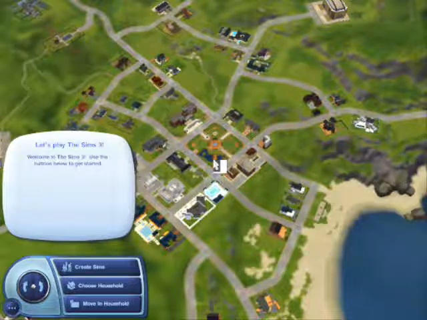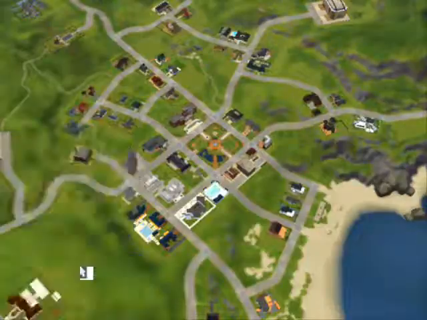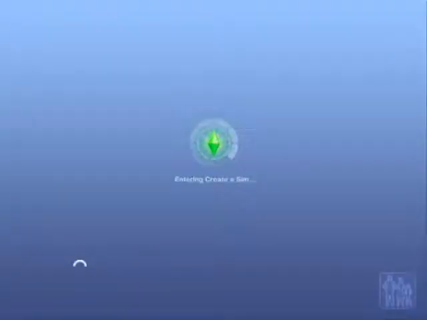Hey guys, I'm about to do a walkthrough of The Sims 3, so let's start creating our Sims. I plan to make only one Sim, make his family, and move on from there. So, we're creating our Sims.